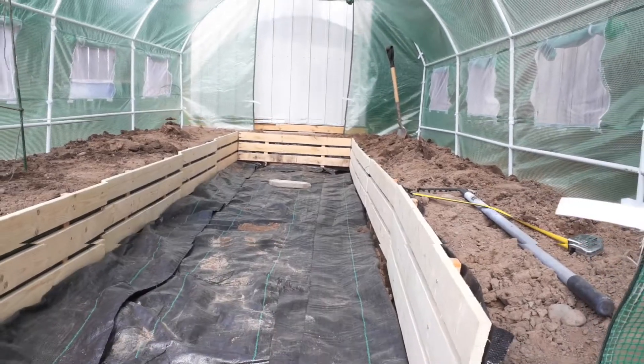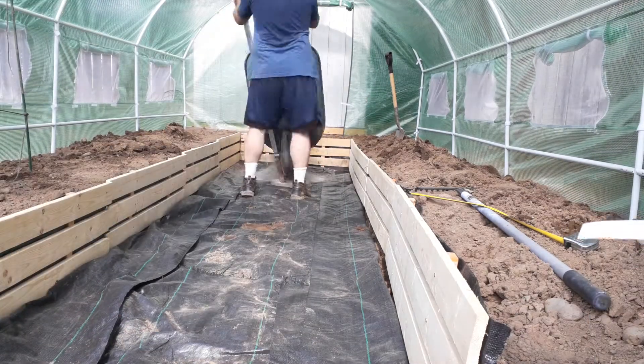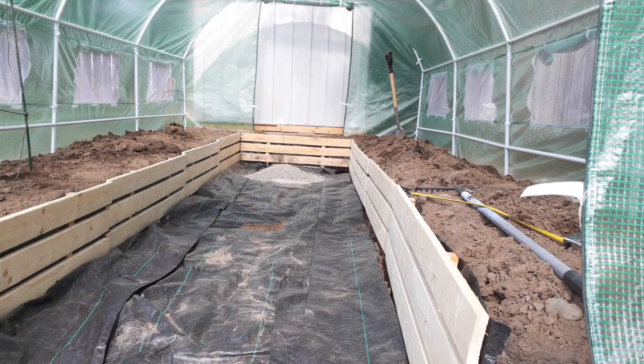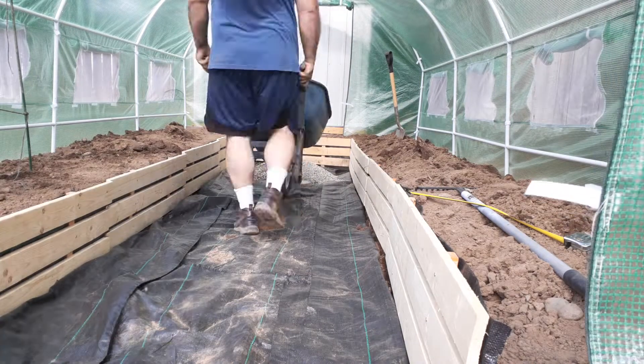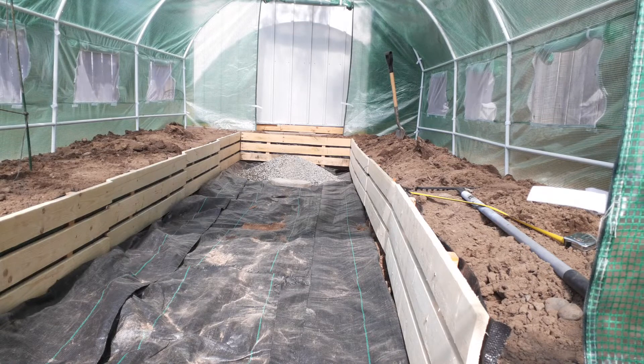It's kind of muddy right now because there was a busted sprinkler and I flooded it a little bit, but I got that all wrapped up — it dried the next day and I shoveled it out. Then I'm bringing in the gravel that we had shipped, and I piled that up maybe eight to ten inches deep.